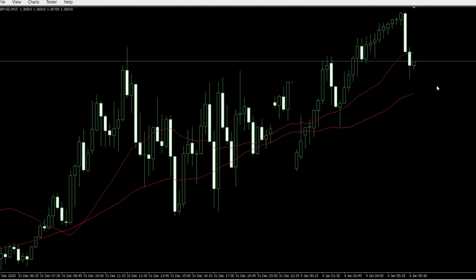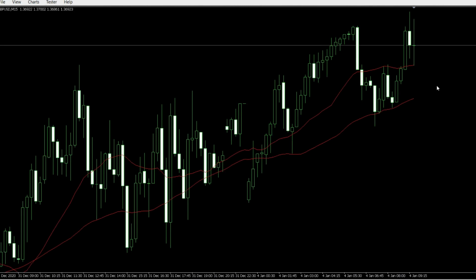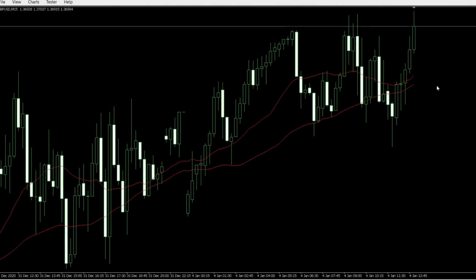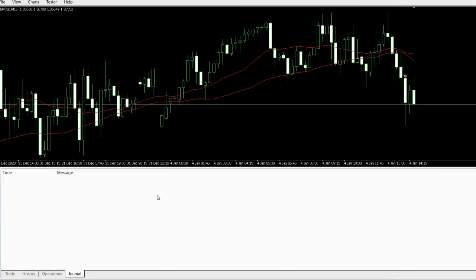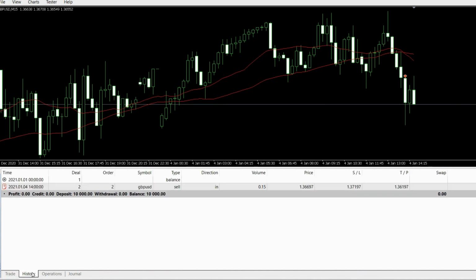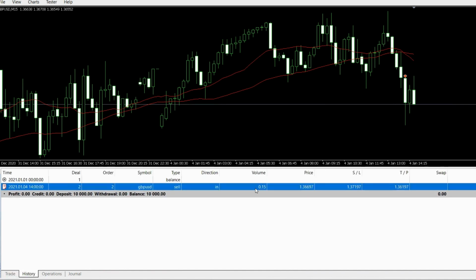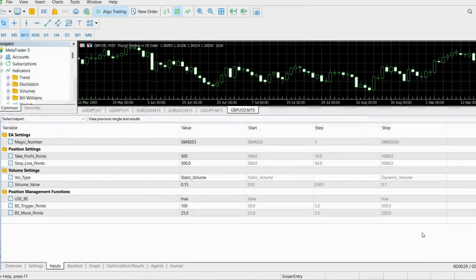So we are waiting for our sell position. I can speed this up. We are entering our sell, and let's check. Here is our volume, and yes, it was the volume as it should be. So this is working perfectly. Now let's try another scenario.